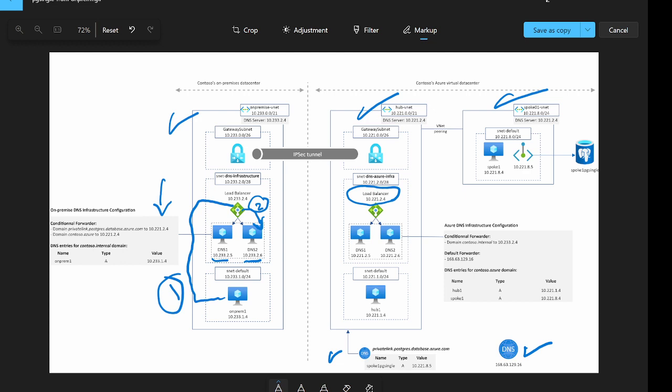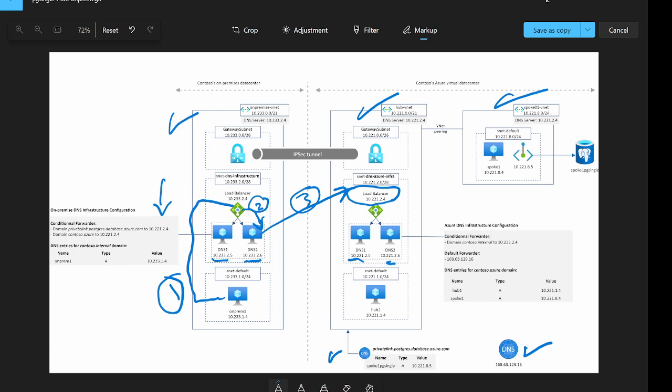Then we'll go from DNS2 to the load balancer and talk with the load balancer. This will be number 3, because there is a conditional forwarder. When the traffic goes to the load balancer, we have two DNS servers, 1 and 2, so maybe it selects 2.